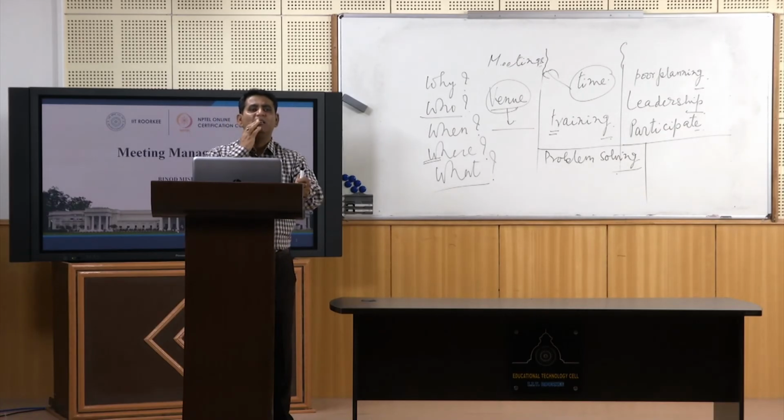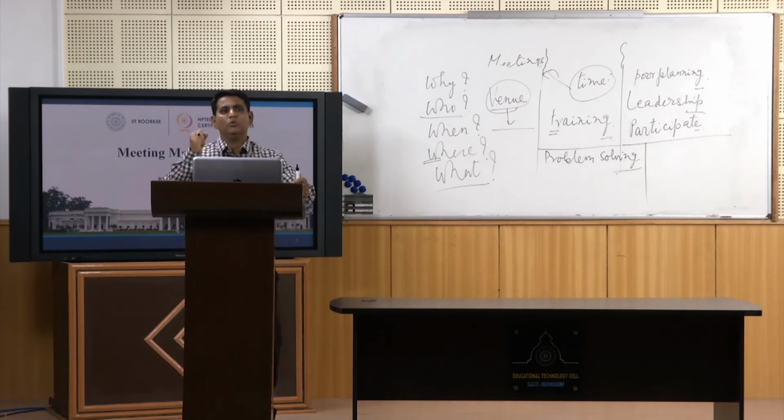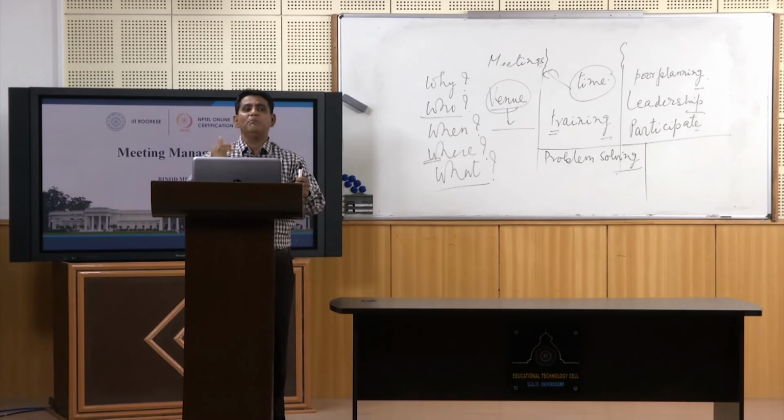Please see, as leader, it is your responsibility to ensure that everyone participates in the meeting. For that, you have to have a certain amount of control as a leader, and if you follow that democratically, you will find that every member participates in the meeting. Sometimes the discussion deviates. It is your responsibility as a leader of the meeting or as the head of a particular unit to see that the meeting doesn't get sidetracked. Please see that the meeting is finished well in time.